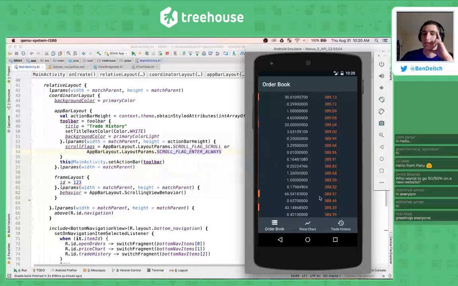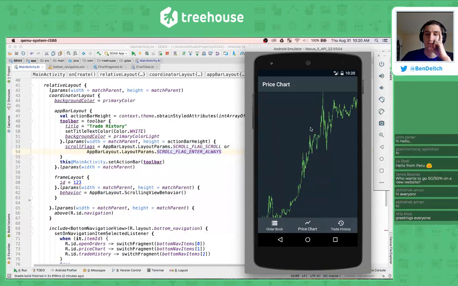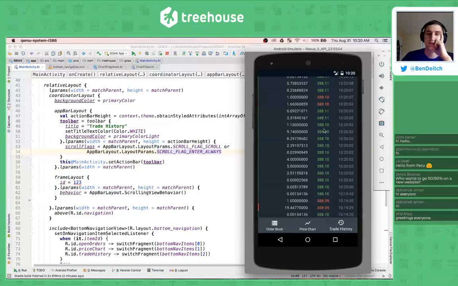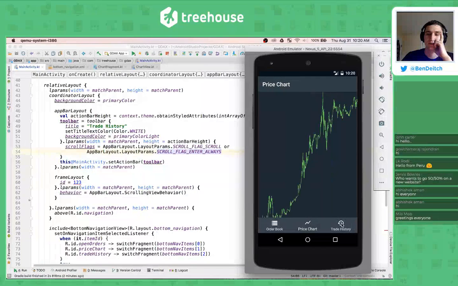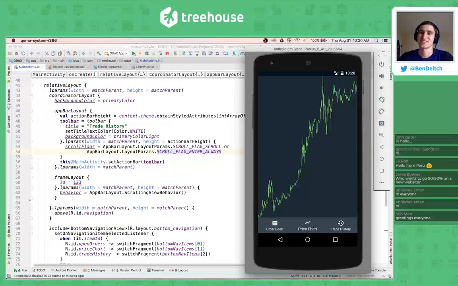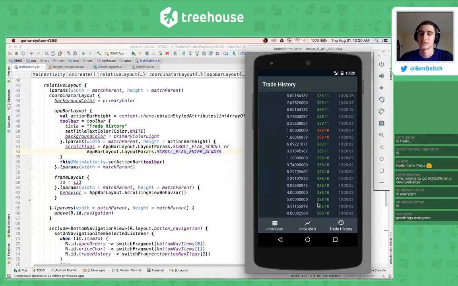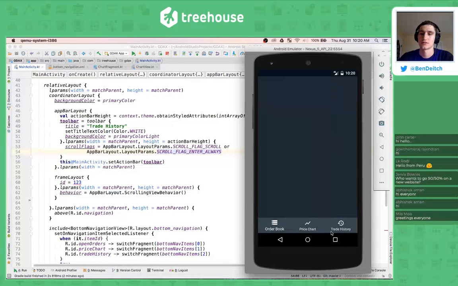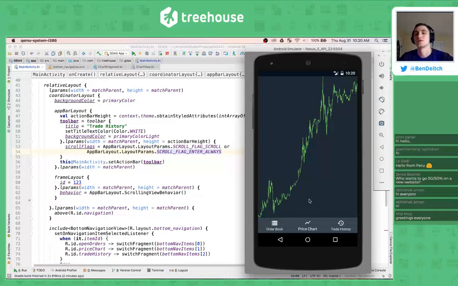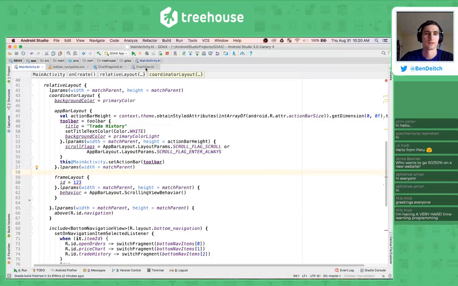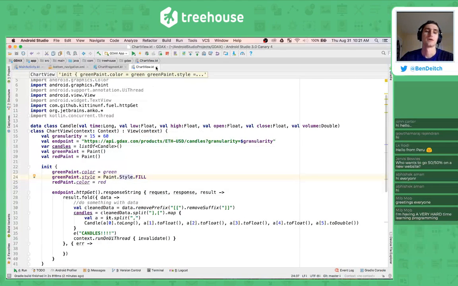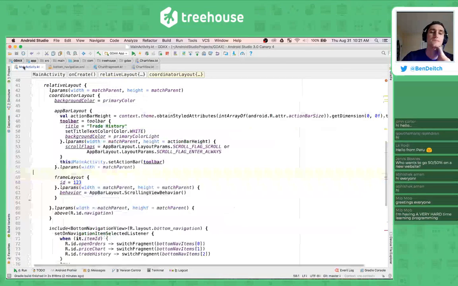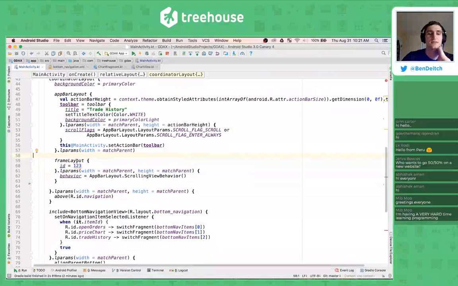And with this, right now it's locked in place, but then we still have this bug where if we scroll up and we come over to price chart, it looks like that, which we don't want it to be scrolled anymore. Why would you be scrolled? You're not the same view, are you? I mean, this is a chart view. I guess it's a chart view, but that's the same container. But are you scrolling the frame layout?